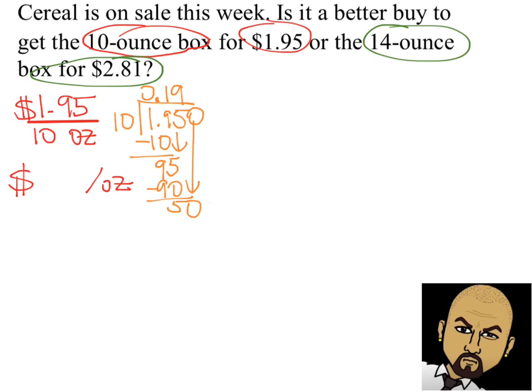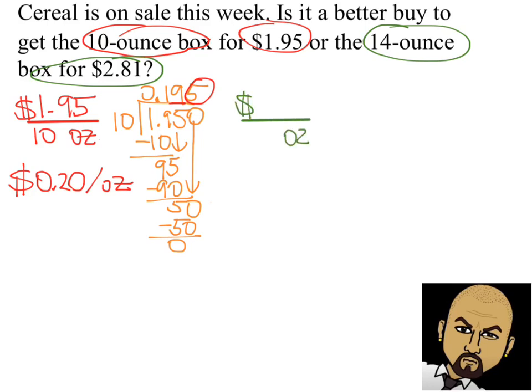Now, here in this situation, we have to keep going to the thousands place because we're going to round to the nearest hundredth of the dollar, which we all know is the cent. And so we end up with 0 and 195 thousandths, but we got to round to the nearest cent. So we look at the thousands place to round to the nearest hundredths. So 5 or above, we give it a shove. 4 below, we keep it down low. And here we're going to give it a shove. So it ends up being 20 cents per ounce of cereal for that package.